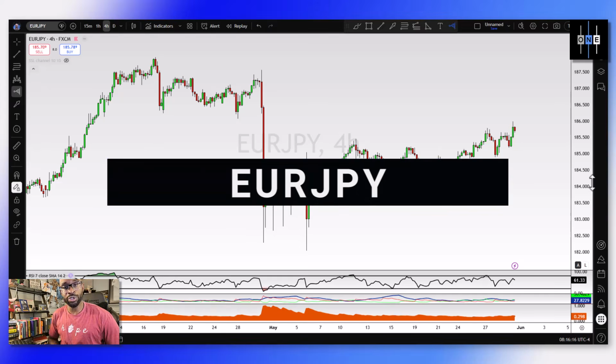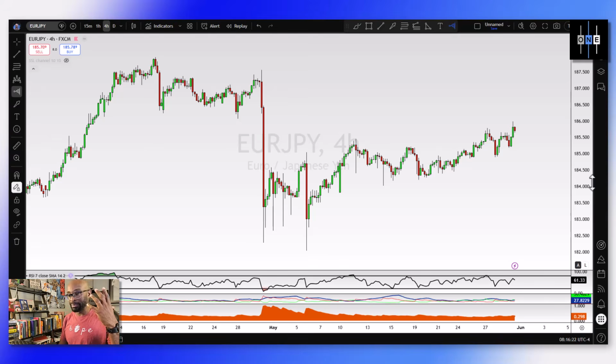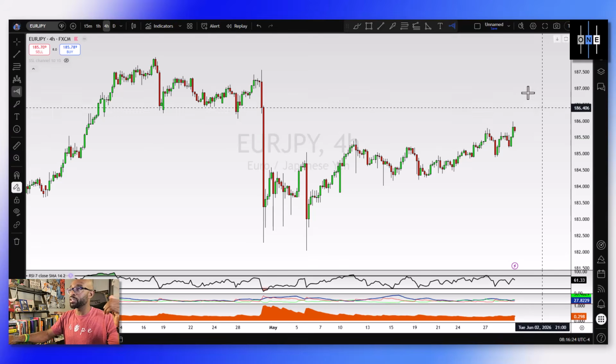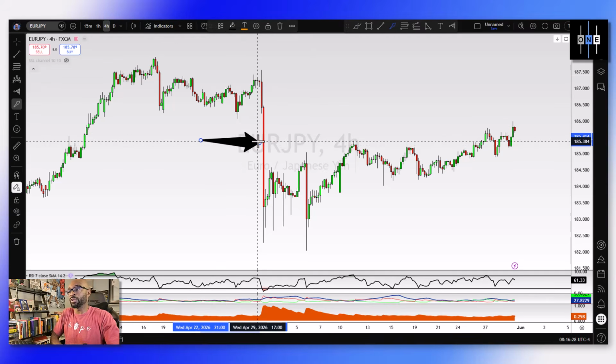Next, we're heading over to the euro yen. The yen is going to be a similar situation. And real quick, right? If you are new to the party and you're saying, Akil, why is there this really big red candle here on the yen? It's because about a month ago, the yen did something called intervention, which sounds illegal, but technically is illegal as long as they stay within the legal realms and amount of times that they can do it.